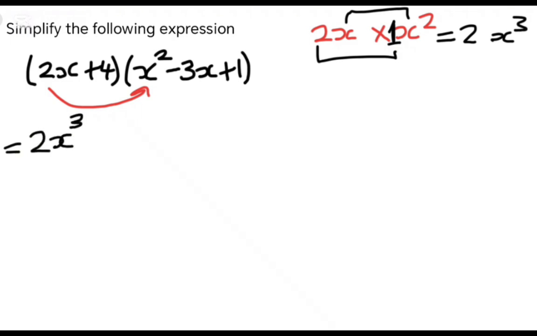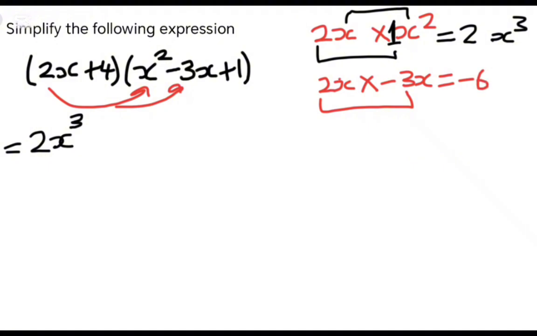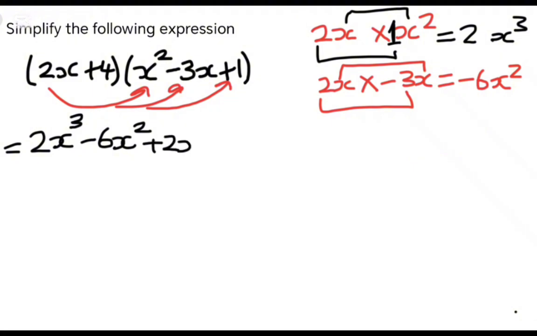2x cubed. So also, this 2x has to multiply with this one. In other words, 2x has to be multiplied with negative 3x this time around. So this 2 is going to be multiplied with this, going to give us negative 6, and this x going to multiply here, we're going to get what? x squared. So we're going to have negative 6x squared. 2 multiplied by negative 3, we get negative 6. Yeah? So also, we must not forget, it must also be multiplied with the last one. 2x multiplied by 1. Any number multiplied by 1 is equal to that number. So this one is going to be plus 2x, which is easy.